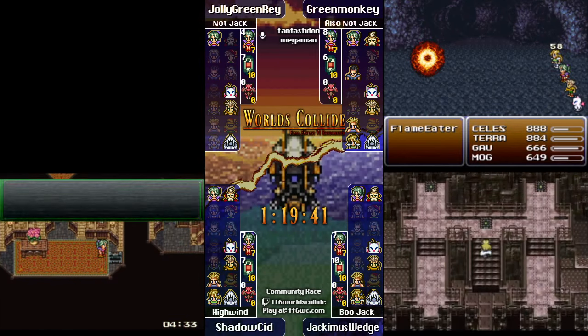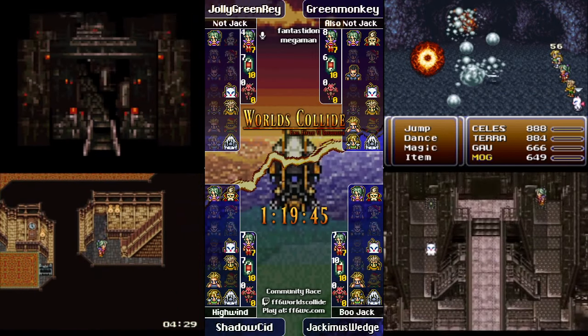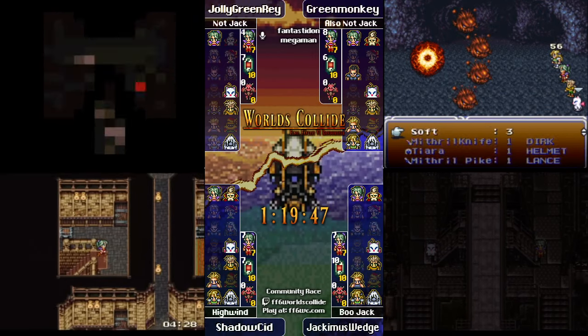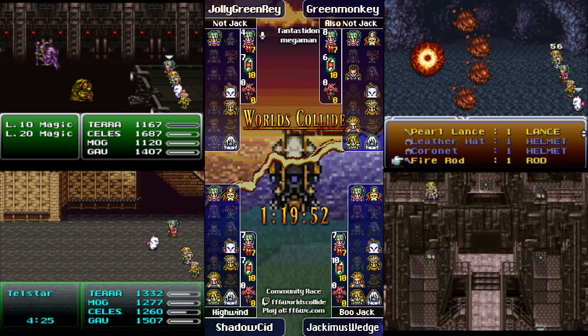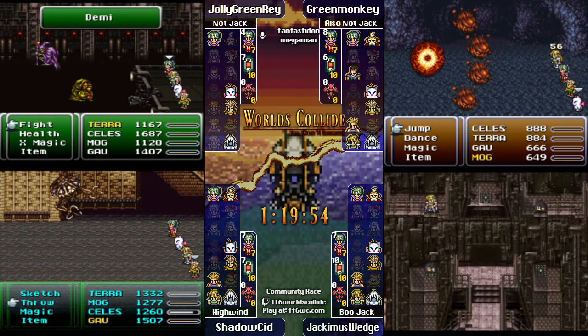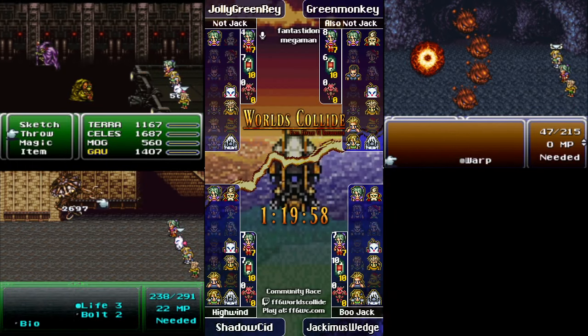Jolly Green Ray about to show off our fourth minecart ride of the seed. Really tells you everything about this community race right there, that all of our runners have felt forced to take the minecart ride, hoping to get an edge on this seed.